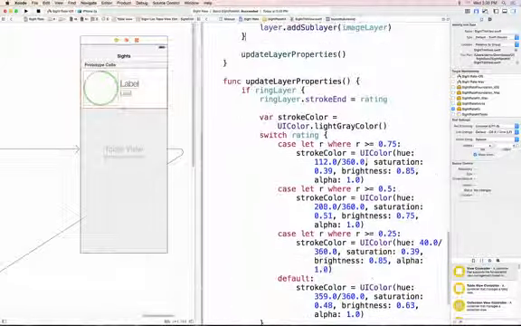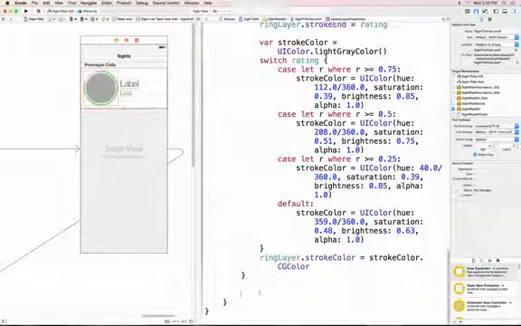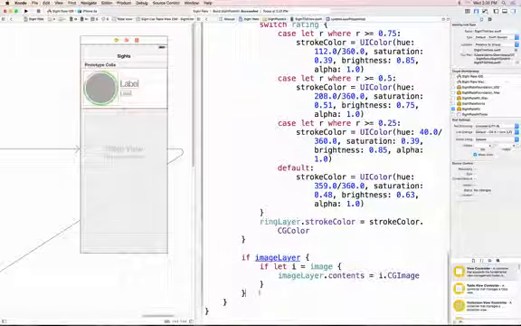That's looking a little better. That's a better place to do it. But let's update it down here in our layer properties. So you can see in Interface Builder, all I'm doing is drawing a square and then drawing a circle and masking it. And now we can set the image as the contents of that square layer behind it. So let's get an image to set inside of here.